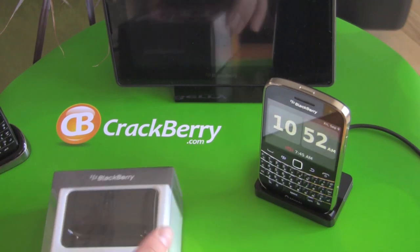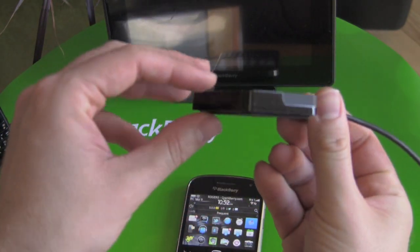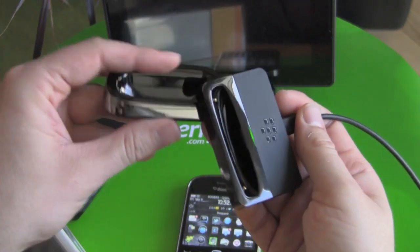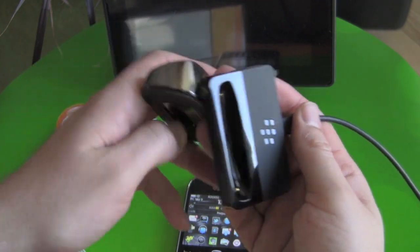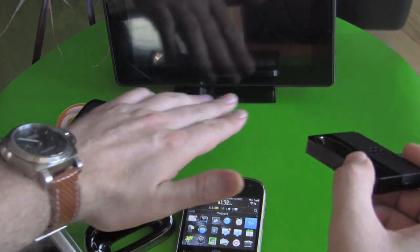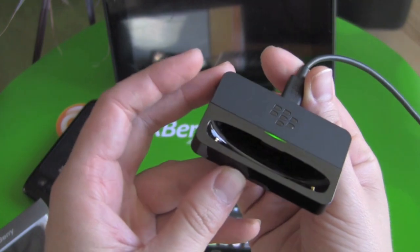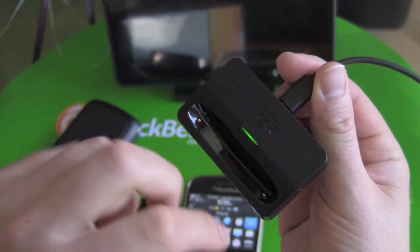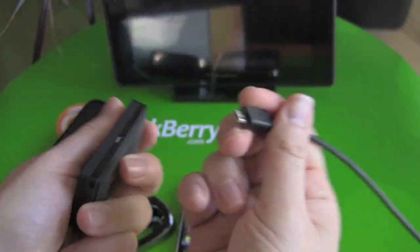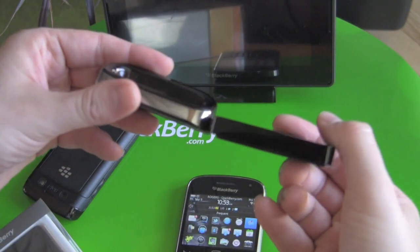Let's take a look at the stand itself really quickly. You can see they've changed things up here — it's a lot thinner design than what we're used to seeing. The previous charging pod was this guy, which was introduced originally with the original BlackBerry Curve 8300. They've kept this design over the years, and with the PlayBook they changed to this kind of slicker, more basic, solid black version. And now they're carrying that through to the phones. It's got a nice little green light in there, two charging contacts, a groove to put the phone into, and it just plugs into micro USB at the back.